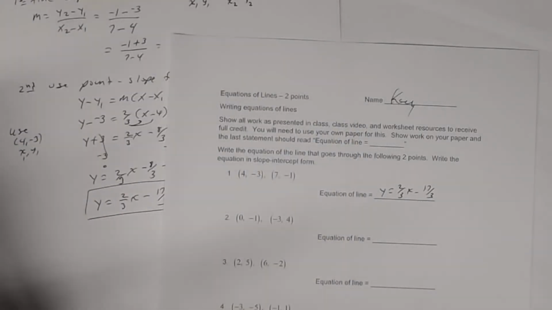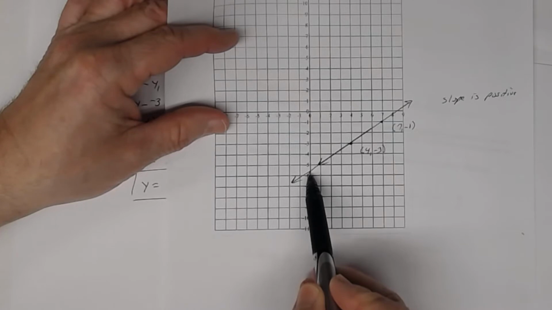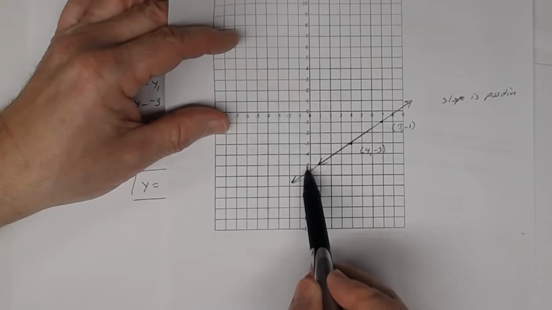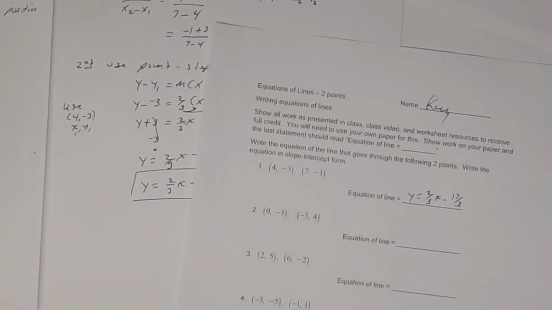What I want you to notice when you look back at the graph right here, so you see this where the graph crosses the y-axis? That is about where you see this right here. That's about negative 5. It's between negative 5 and 6, right? And so it's negative 5 2/3. So that's the y-intercept, negative 5 2/3. All right? Okay. So that's the answer.